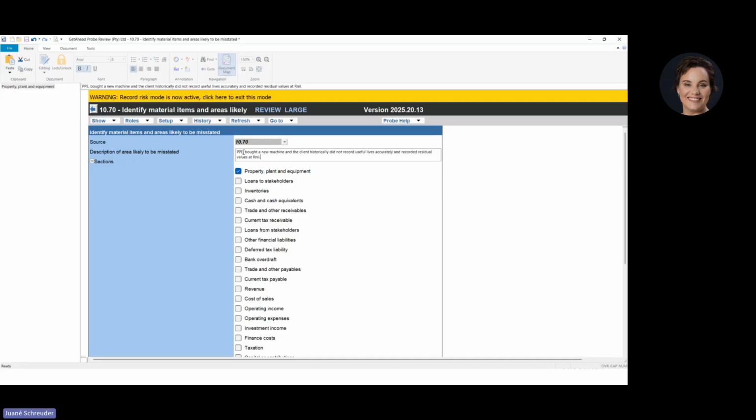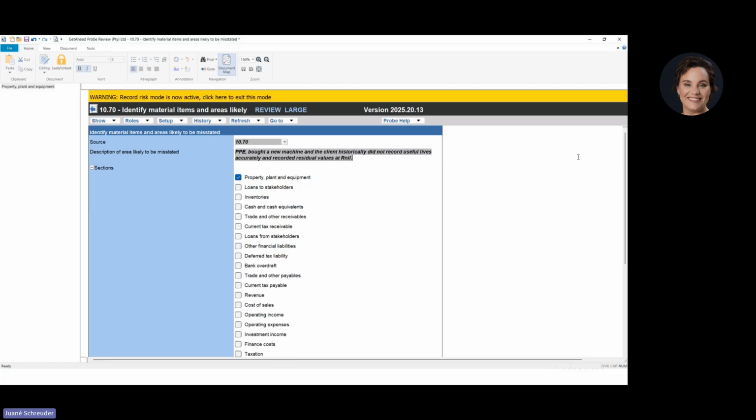Let's make it null like that. Obviously, you can imagine if you have a 3-4 million rand machine that they are buying and they just write it off to 0, that's going to be quite different to writing it off to the real residual value after a certain number of useful lives, possibly writing it down to, let's say, 1.5 million only. Your depreciation is definitely going to be materially misstated.